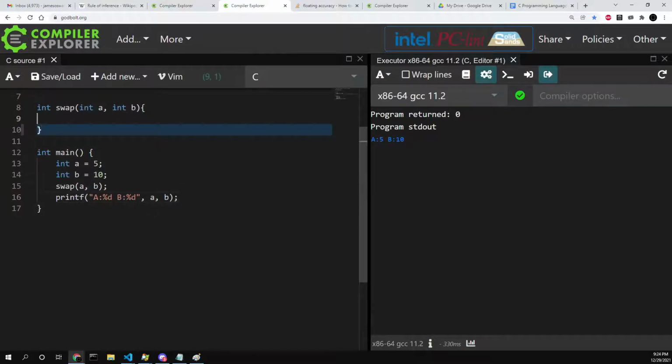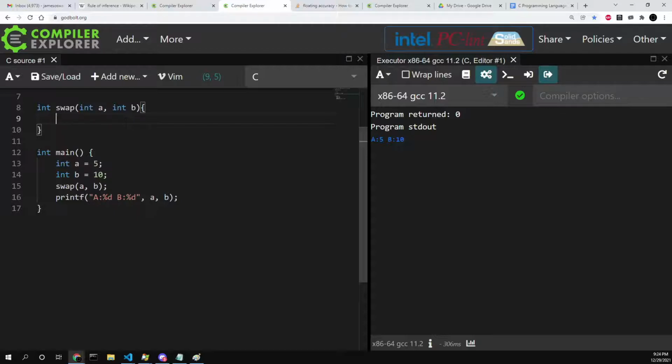But we want this swap to actually do something, to swap these two numbers. The way that we might think to do swap might be something like how you would do a swap in Java, which I believe you actually have to use wrappers in Java because primitives in Java are passed by value rather than by reference. But in C, it's actually quite similar. Everything in C, though, is passed by value no matter what. So the question is then, how can we pass by reference?